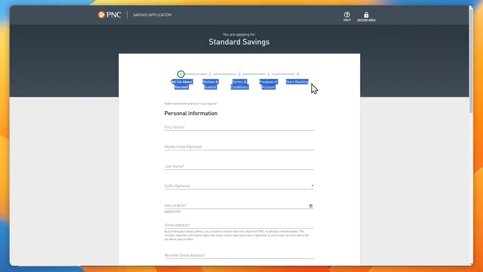So all of this basically are just very simple process, and all of this are just personal informations. So it would depend on what you need and the kind of account that you are opening here in PNC. So I couldn't really pinpoint exactly on what you should do, but you don't have to worry because it is very simple. All you have to do is just follow the instructions carefully, and as long as you have all the requirements of that certain account or bank account here in PNC, then you should be all good, because all you have to do is provide the information that was asked of you, and you could already see the information that they'll be asking before you started this process.